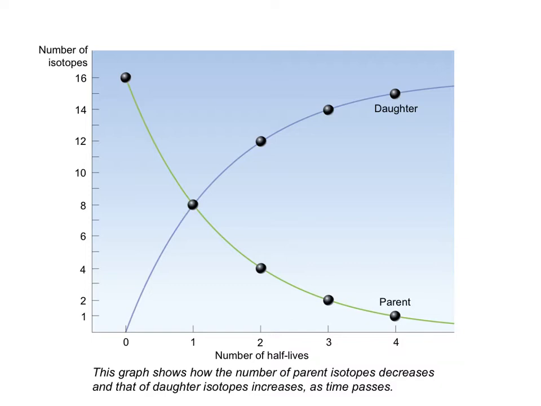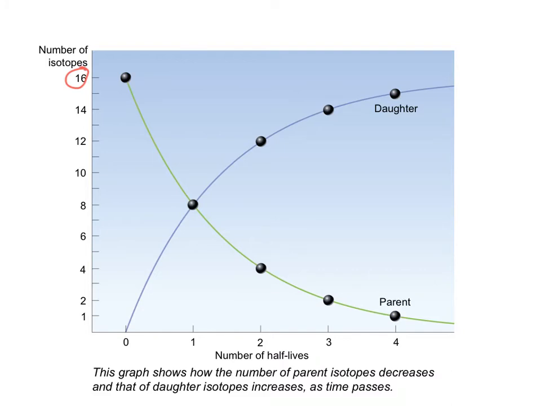Some radioactive isotopes have faster half-lives than others. Uranium-238 has a very slow half-life. Other isotopes like potassium are a little bit faster. So let's look at how this half-life works. It's an exponential decay. So let's start. The parent isotope in this graph is shown as the green line. So let's say that we crystallize some mineral below its closure temperature, and that mineral happens to lock in 16 atoms of the parent isotope.